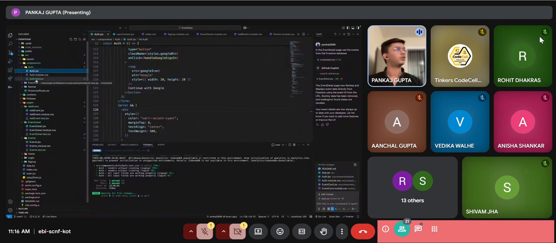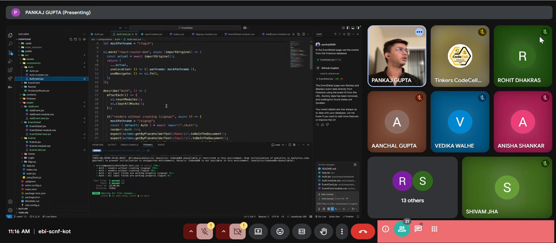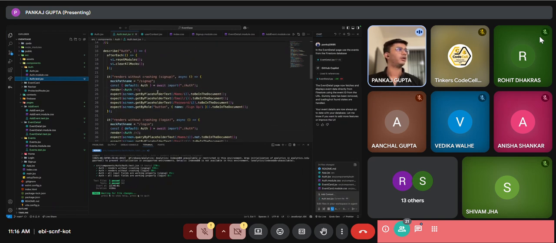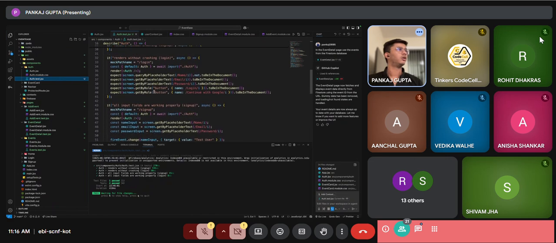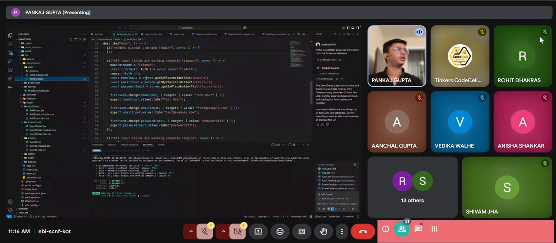So in the auth.test file, you can just see it has done the testing of the auth component. So it is first rendering that auth component and checking.